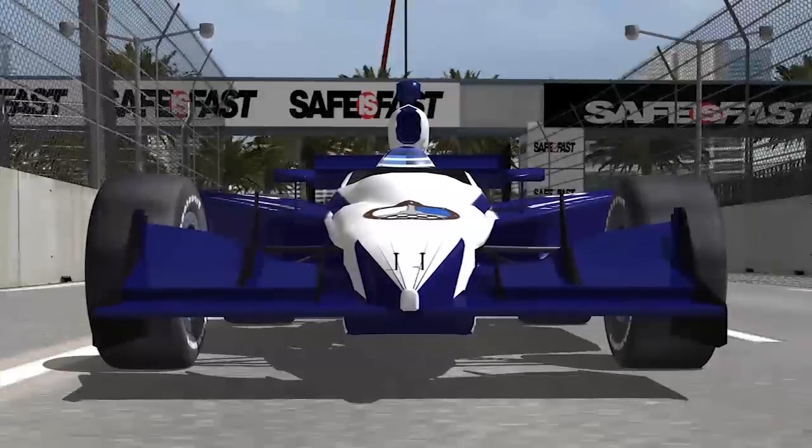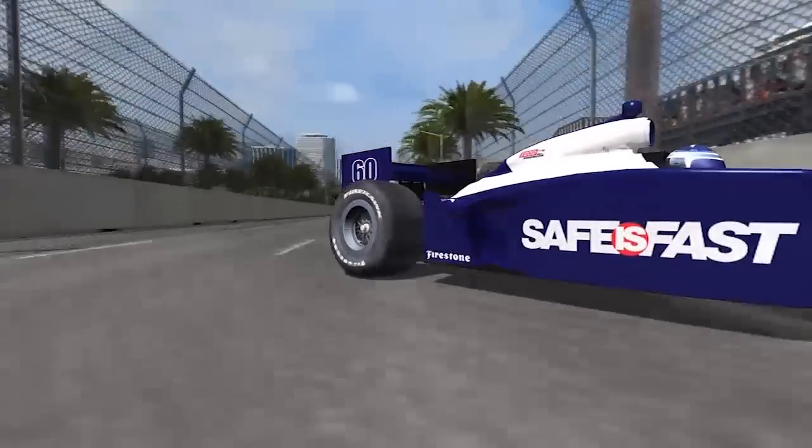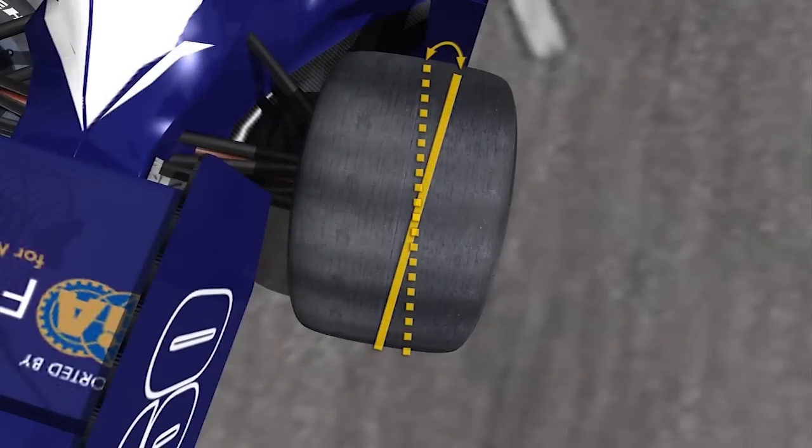There's also the issue of bump steer, where the toe changes as the suspension moves up and down. Bump steer means that the wheels steer as they go up and down or hit a bump. Ideally you don't want any bump steer — when you hit a bump, the wheel should just track up and down without affecting the steering. Especially at the rear: if there's any bump steer there, the car will start to maneuver over bumps like a hook-and-ladder truck with the back doing its own thing. That's the worst case for a driver. We try to set up bump steer so it's a little towards the stability direction — a little bit of understeer on a bump, as opposed to oversteer.